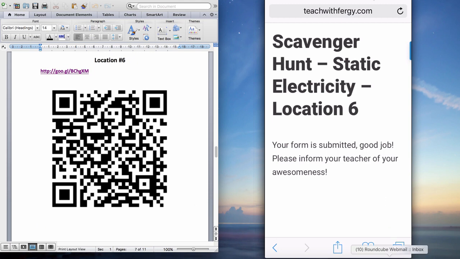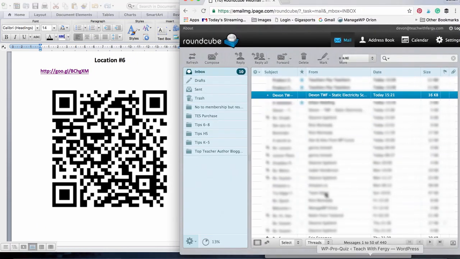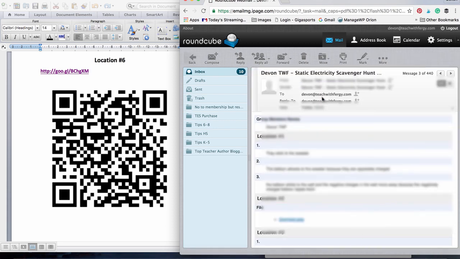So now what I'm going to do is I'm going to open up my email. And you're going to see this email here. This is the one that I did earlier. I'm going to pop that open. So the other ones are just blanked out because obviously privacy reasons. And you're going to see what you're going to get in your response. So you're going to get the name. So that's the group member's name. So if it was John, Charles, and Katie, those names would come up. And then static electricity scavenger hunt. So you know exactly what this was all for. Okay?